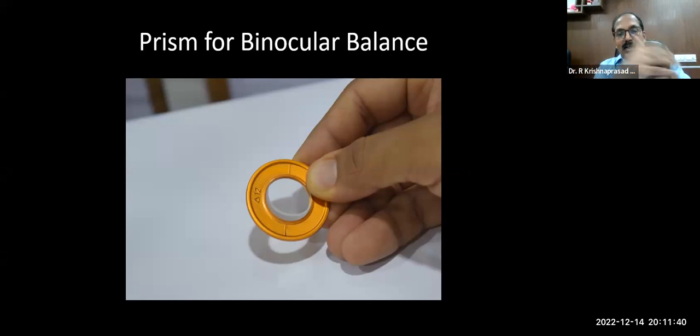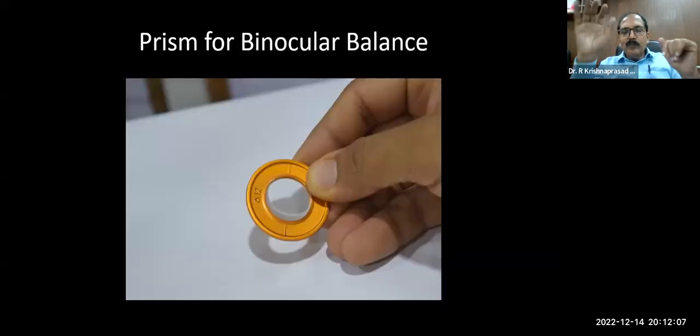So when you're doing a trial, the correction, put this and the page, you will be very surprised to see that the patient can read two charts simultaneously, one from the left eye, one from the right eye, because the vision of the two eyes have been dissociated. So now you know which chart he's reading from the right eye, which chart he's reading from the left eye. So this is one opportunity where you can compare the vision of both eyes simultaneously using a vertical prism.